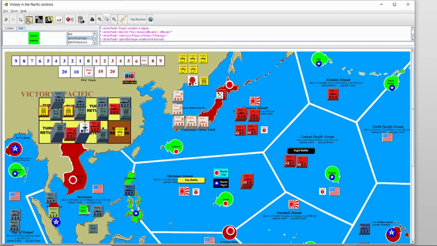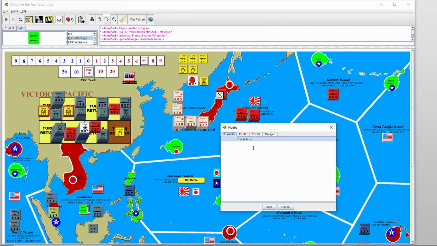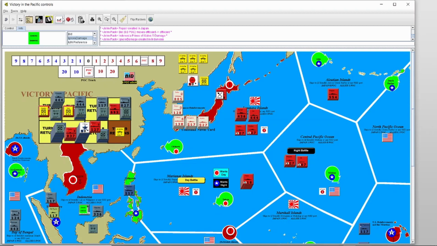So that's right there. This allows you to create notes that can be visible to an audience, to the other player, to just yourself if you want, or that can be delayed until a certain moment in the game. So you can create a bunch of notes that way. Comments on the game can be useful. We'll cover dice rolling in another section.